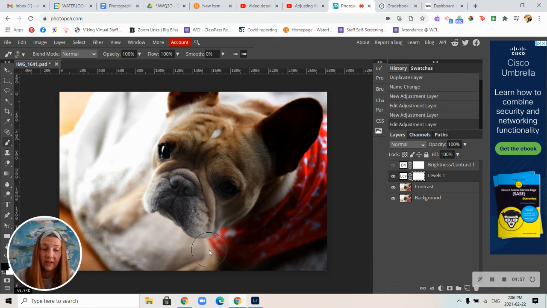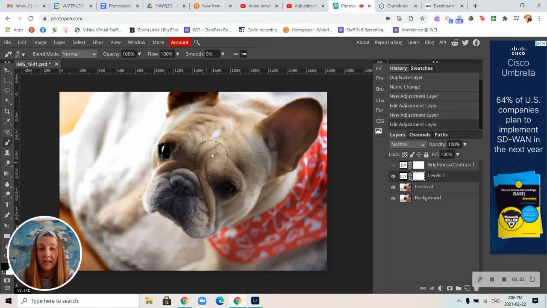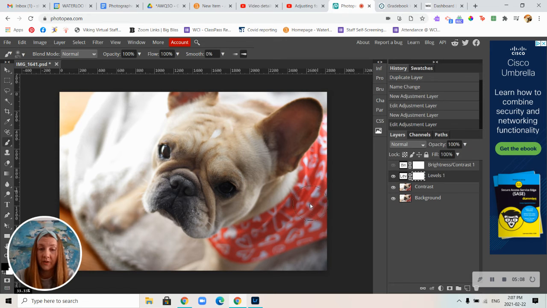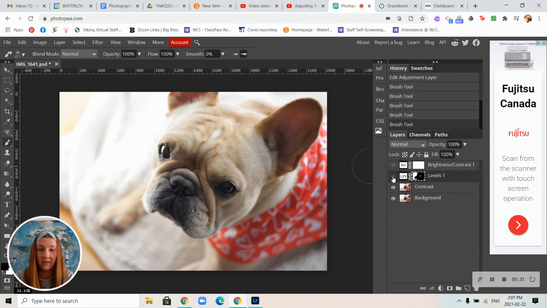Okay, and so if I start painting in the layer mask, I'm concealing the adjustment that I just made in that base adjustment layer. So I ramped up the grays or midtones towards the whites of the image just to bring back in some detail there. Okay, and you can see what it looks like in the thumbnail on the side right here, just how much you have masked out. Okay, so if I turn that layer off and on again, you can see that subtle adjustment happening in the blanket.